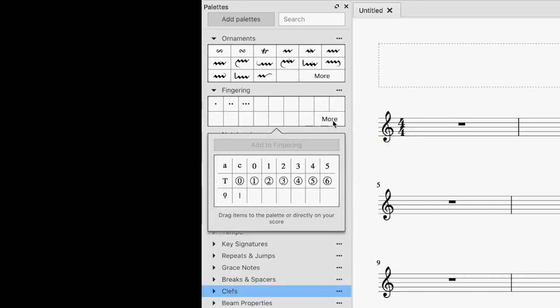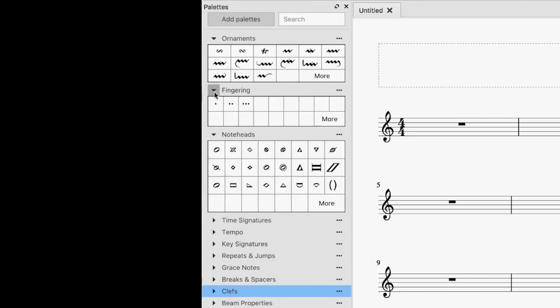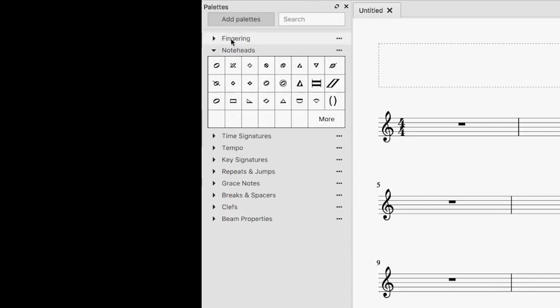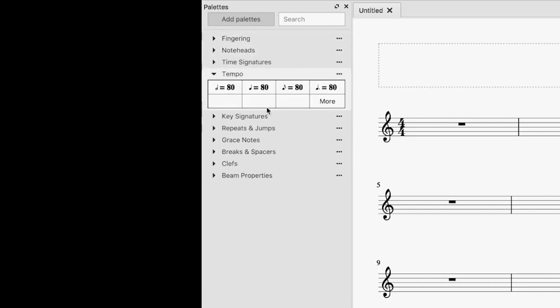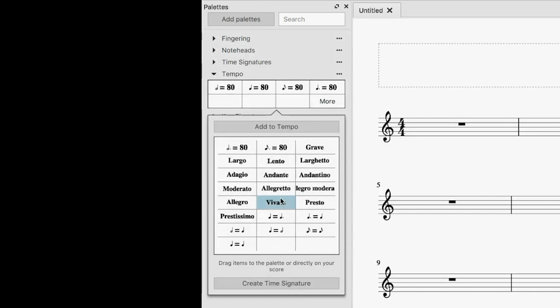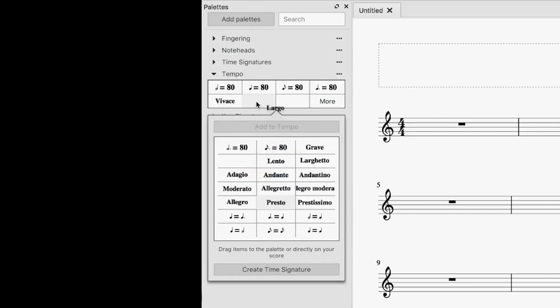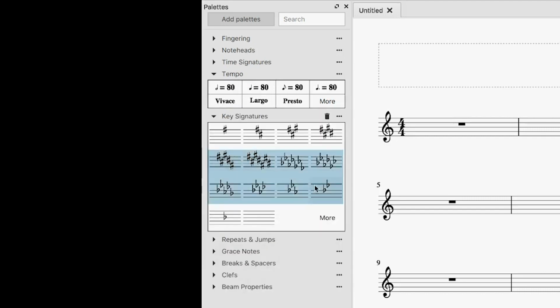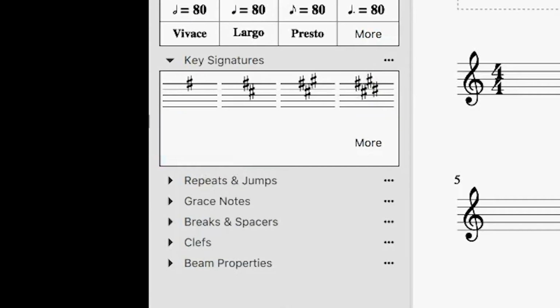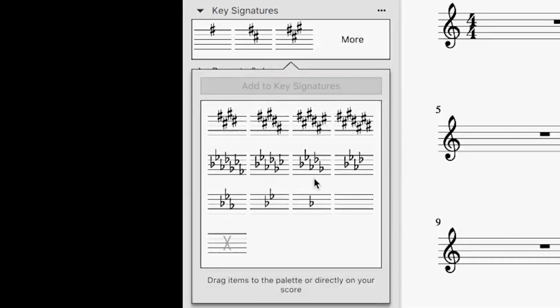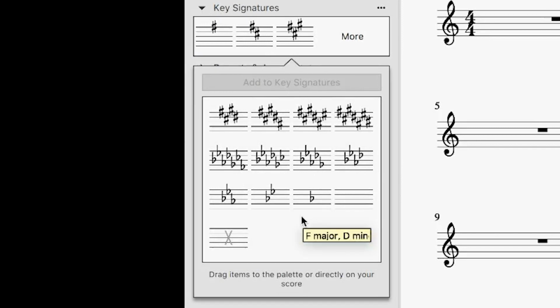And the editing freedom doesn't stop there. In each individual palette, you can now rearrange elements as you see fit, and by clicking on this More button, you get access to all the other available elements which you can drag and drop back and forth immediately. No need for that big clunky window anymore. And if you want to remove something from the list by pressing the delete key, it returns back here again, so you don't have to worry about accidentally deleting something important.